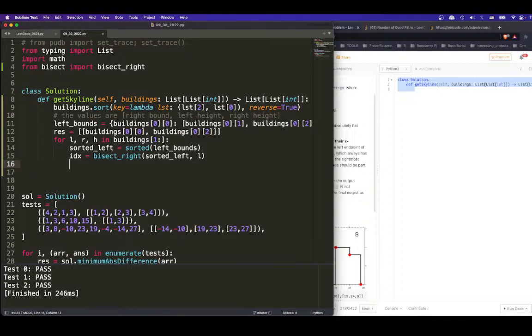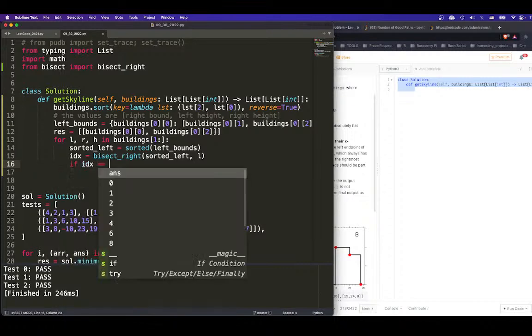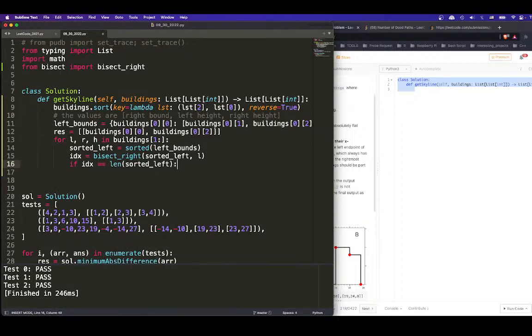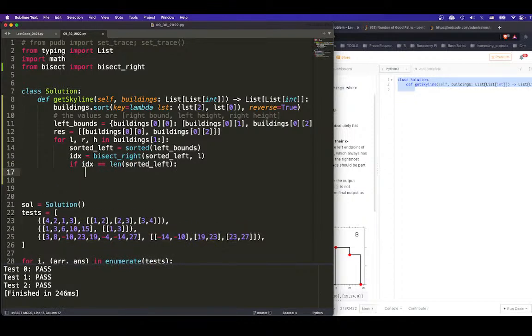Alright, the easiest case is this is the new one. Nothing's on the right. Is that the easiest case? Yeah, that shall be the easiest case. Okay, so we say if index is equal to len sorted, so that's the last one. Nothing between. And also it could be the first one, right? It could be the first one. So it's in front of the current one. So we deal with these two first.